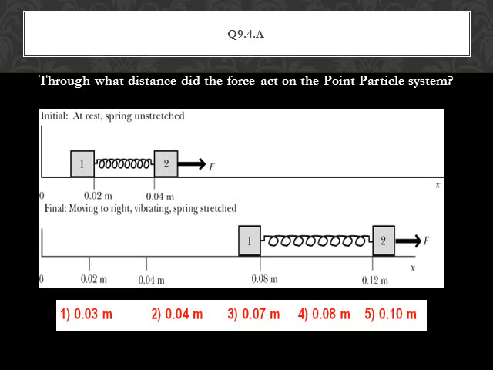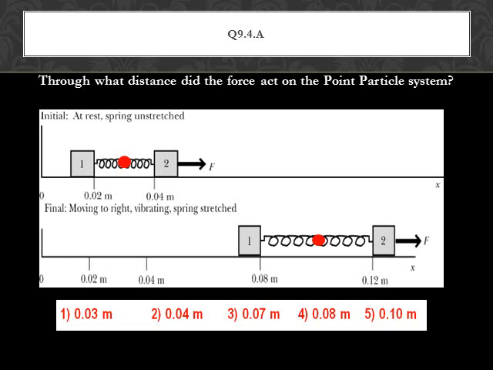Alright, so let's find the center of mass of the initial system. So here is the initial state of the system, and the center of mass will be located right here. Let's find the center of mass in the final system. Here we go. Now the assumptions, which are not stated in this problem, are that the mass does not change from the initial to the final states, both masses are equal, and the mass of the spring is very small. So the center of mass of the spring should be right here in the middle of the spring.